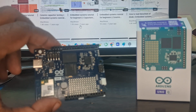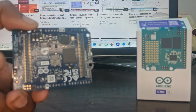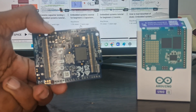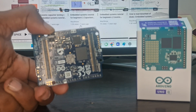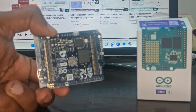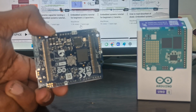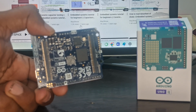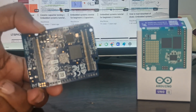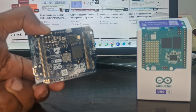And the beauty of this board is the high-speed interfaces. If you see the back side of the board, there are two connectors. These are high-speed connectors which can carry the MIPI interfaces like MIPI DSI, MIPI CSI, audio interfaces, and the normal digital interfaces like the SPI and all. All these interfaces are supported by these high-speed connectors on the back. So again, you can design your own plug-in boards using these connectors.